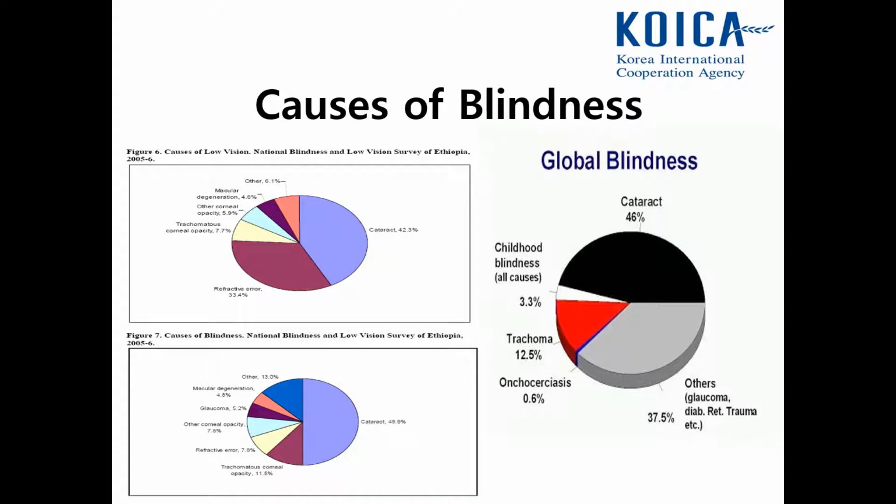There are many causes of blindness. In the left diagram, we can see the cataract is the main cause of low vision and blindness in Ethiopia. The cataract occupies almost half of the blindness in Ethiopia and also in the world. You can see the results in the right diagram. Cataract is the lens opacity in the eye, mainly caused by aging and sunlight exposure. As cataract develops, patients feel blurring, visual acuity dropping, darkness, and eventually become blind.